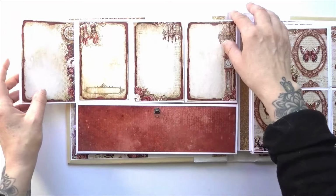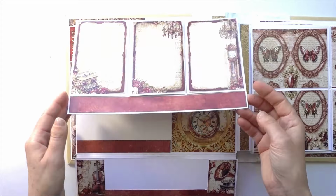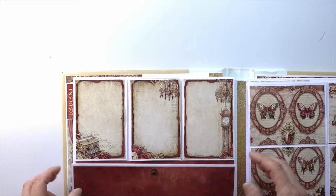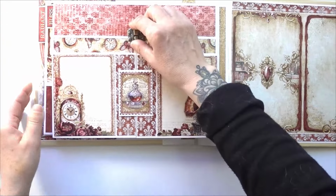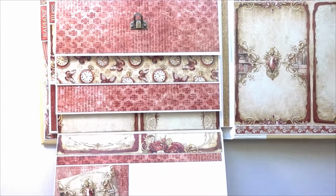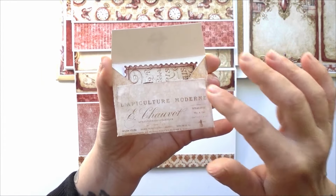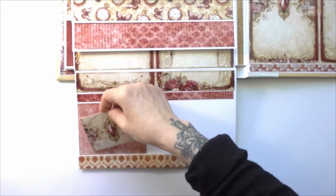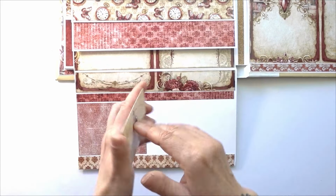I had these blank originally, and I did add some journaling cards there just to add a little bit extra, and a couple more ephemera pieces up here. I don't think I added anything to this page. Here I did add this envelope. So I did some magnets. As I was creating the envelope, I just put magnets here and here as I was folding it up and gluing it, and then magnets underneath here, so it just sits like that, and there's just a couple little pieces of ephemera and stuff to write on in there.